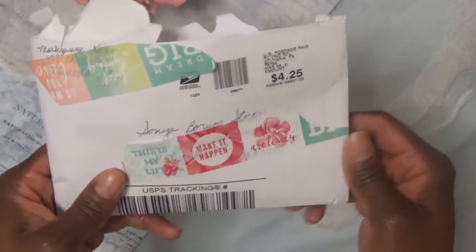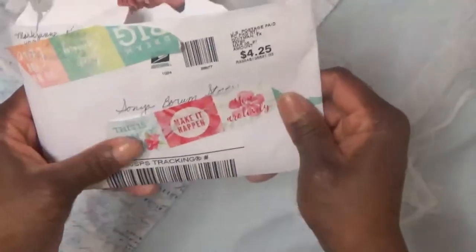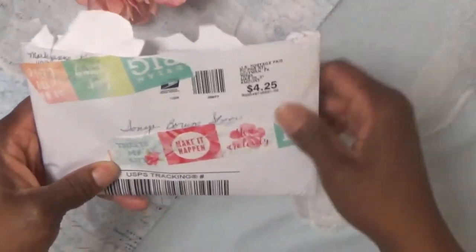So this particular swap, we were to make two bookmarks for each other. So I've just received mine from Marleanne, and I've already opened it up, and I just covered up the information, and she gave me permission to show her stuff on my YouTube channel. So I'm going to go ahead and open it up.